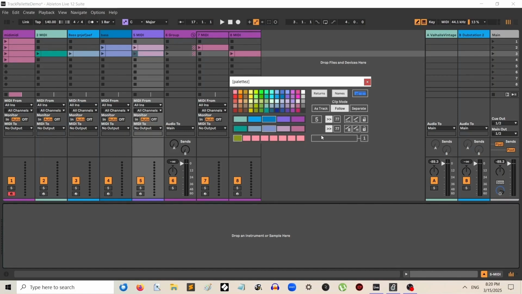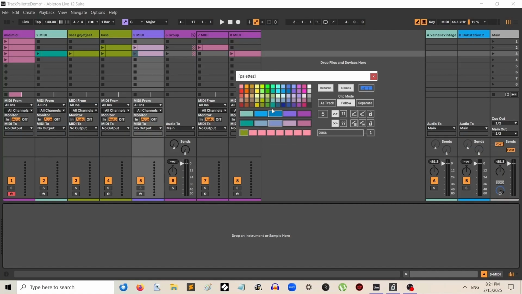Now, if we are using name mode, let's just put that back in. Then what will happen is, because the name slots do not have a corresponding clip slot, they will just remain exactly the same color as the track. Possibly in a future update I can add a following slot for the name slots as well. And of course, if we don't want to use the names at all, we can just turn it off and that will revert back to the colors that were there before.